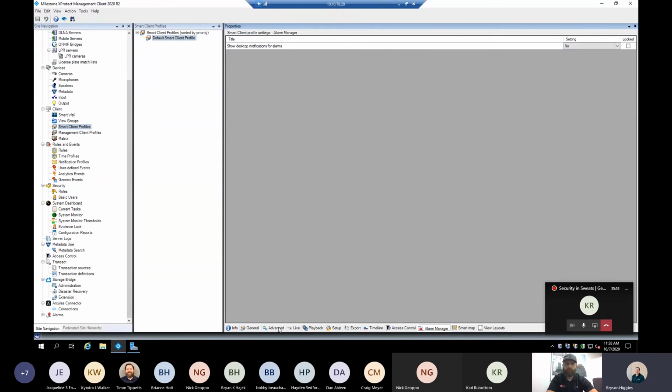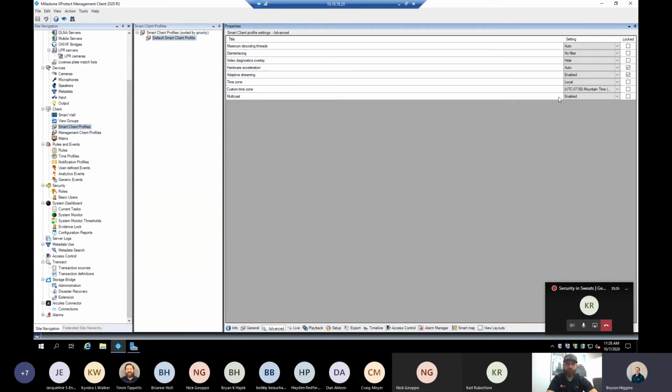But the last thing here, under the advanced, is the ability to turn on multicasting as well. I have Milestone on the line here to talk over multicasting, which we'll do next. But I'll ask if there are any questions. I really want to discuss the benefits of using multicast, some of the disadvantages that you may run into, and things like that. And I'll show my screen and hopefully help that message come across.